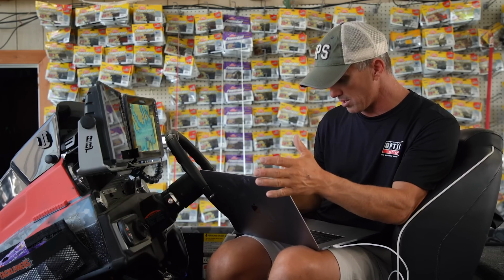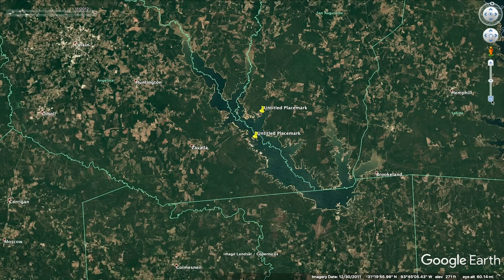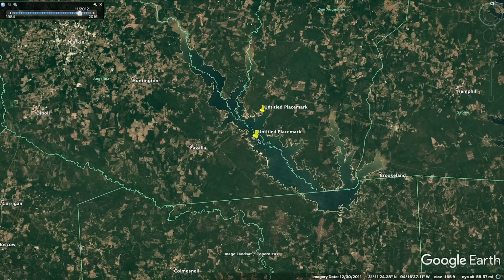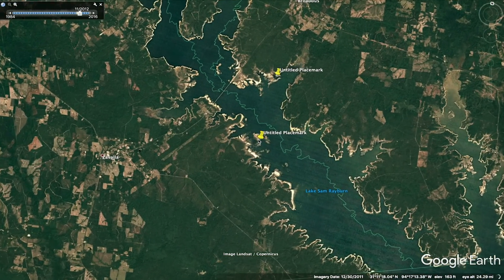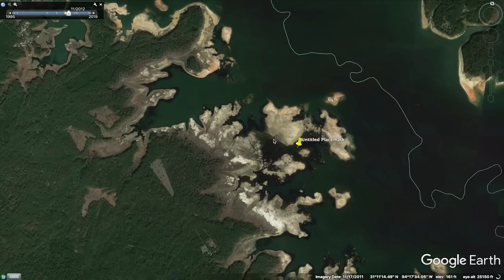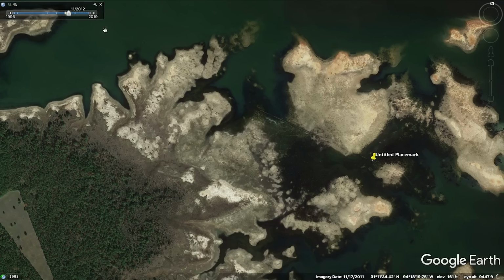So here we go. We're starting off. If I zoom out right here, you're going to see that this is Sam Rayburn. And I put 2 waypoints on 2 spots that I know for sure are good spots at different times of the year. This one right here, if you look back, I am in 11 of 2012, so the lake's really low. This would be Peckerwood Point right here. This would be Mud Creek. This is all the Black Forest out here. This would be the big field right out here, or maybe right over here.